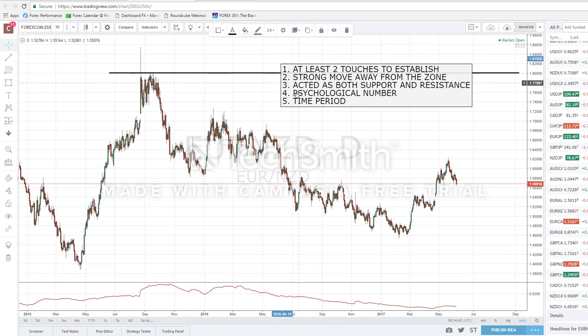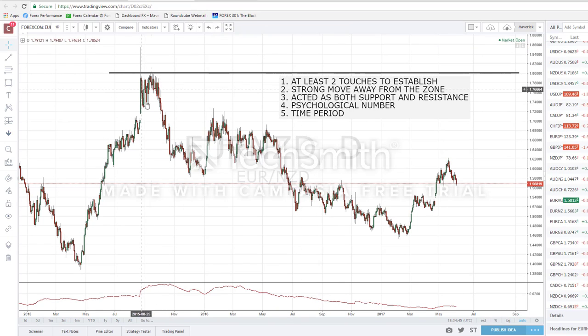This, yes, is going to be a strong area to watch, and as you can see, this is a strong resistance. It's a psychological number, 1.8000, and as you can see, back in September of 2015, this high was established. So if price comes back up here, yeah, we're going to watch this big time. We're going to really want to watch to see what price is going to do at this zone because a lot of people, humans, know that last time price was at this zone, it failed to break it and it sold off big time for months afterwards. And price has not gotten back up there or been able to break it since. So this is going to be a key area to watch.